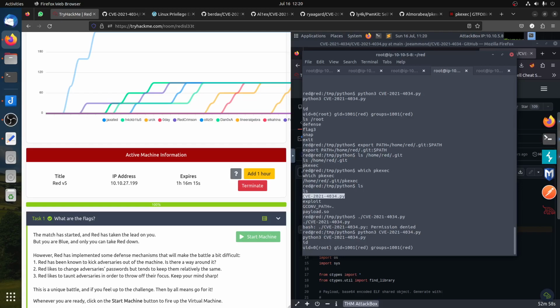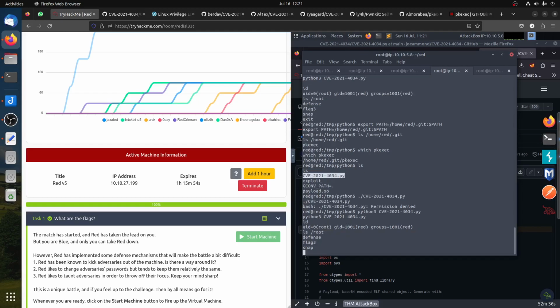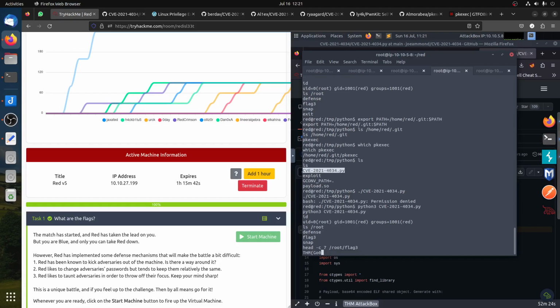Oh. What happened now? User adrin go pret. Yeah, but so ls root. Make sure that we can read the C7 flag 3, root flag. Okay, we can read it.